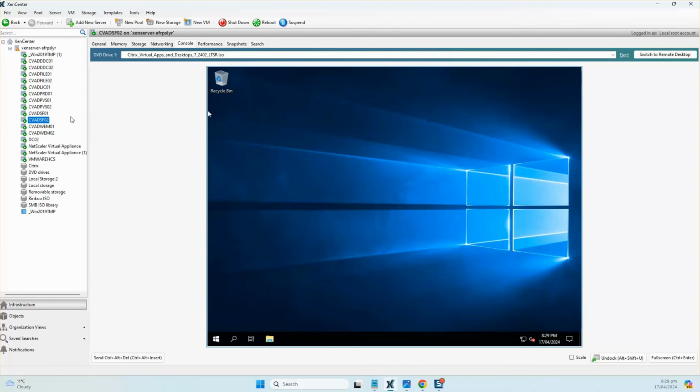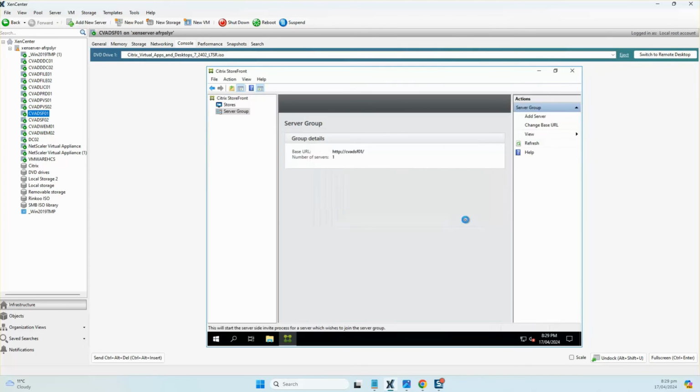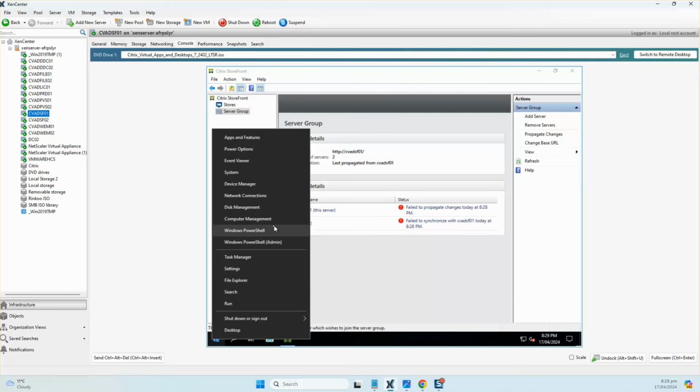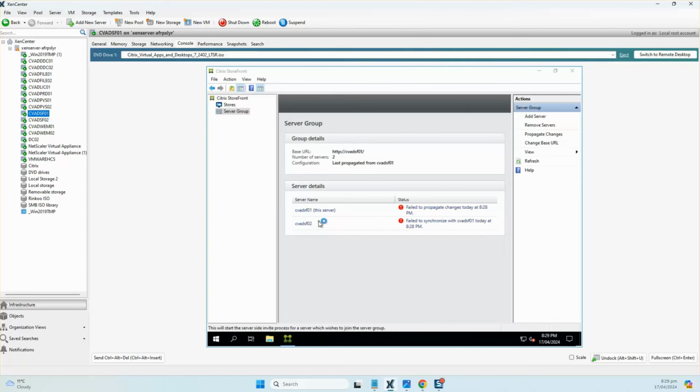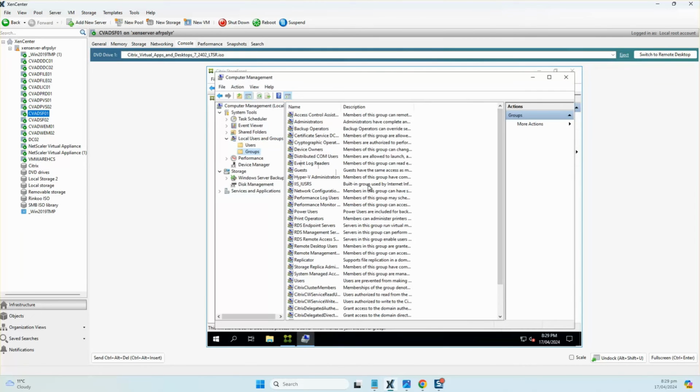So I'll jump back on O1 and you can see that it failed on one or more. Okay, let's click OK to that. There's one more prerequisite that needs to be done: we need to make sure that a couple of service accounts are a member of the local admin group. So we'll check that to make sure that it is.